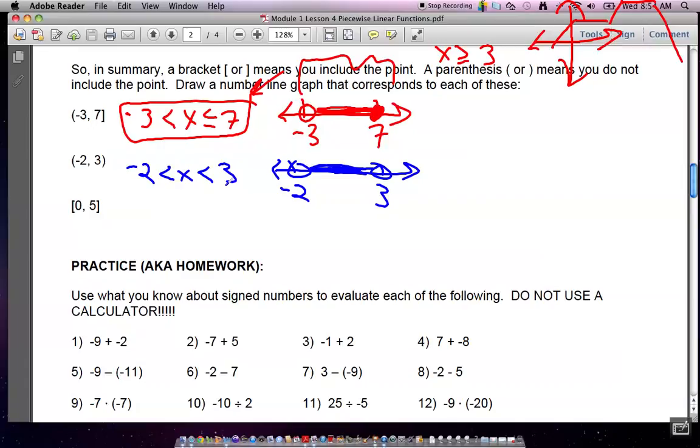Okay, from 0 to 5, what do we got? How do I draw it? Come on. What number goes here? 0. What goes here? Less than or equal to. You know it's or equal to because it's a staple. x and then what? Less than or equal to 5. And then I draw my picture here. 0, 5. Fill it in. Fill it in. Fini. Make sense?